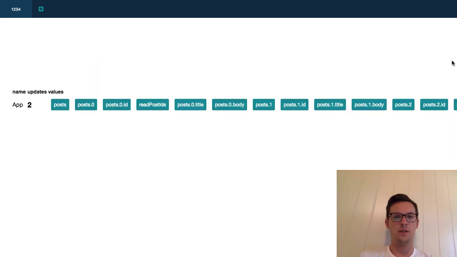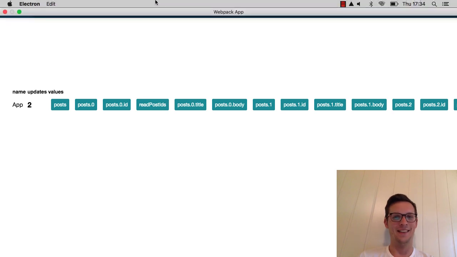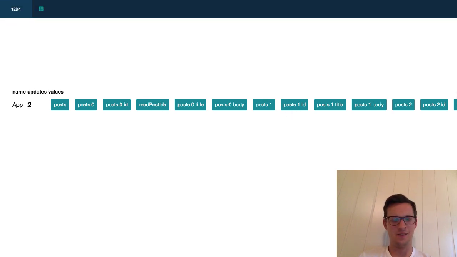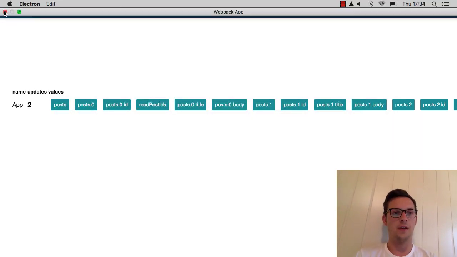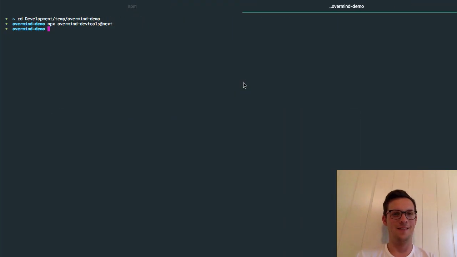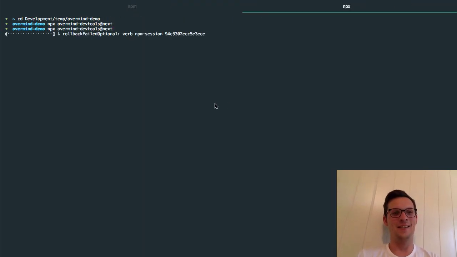Now what's kind of interesting now is if I go to, oh shit. I didn't expect that, but as you can see, the devtools shoved the menu off the screen. Okay, we'll just have to restart it. Anyways, as you can see, now the app depends on a ton of different stuff here. It depends on the posts and the title and the body of every single post. And we're going to look into how we can make this better. But first of all, let's see if I restart the devtools. Oh man, that's silly. I'll have to fix that.